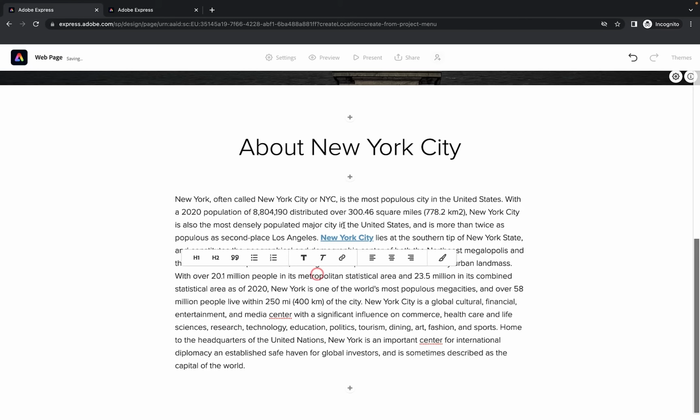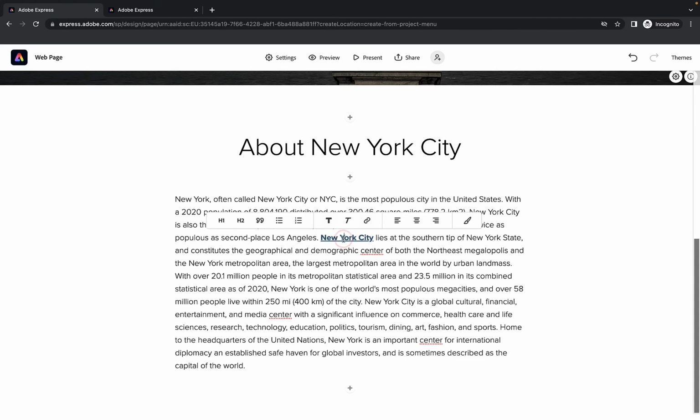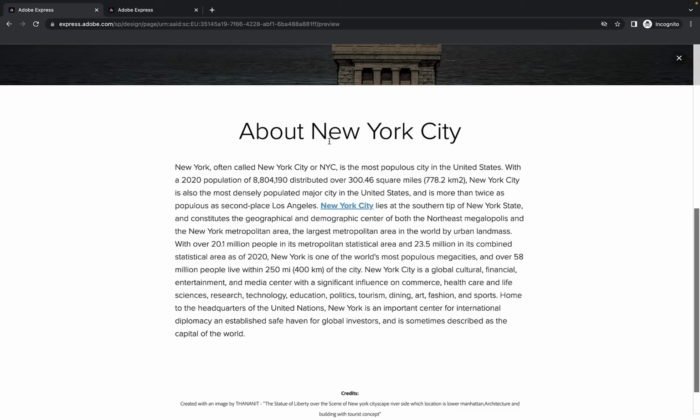There we go. Now you'll notice if I try and click on it, I can't actually get the link to open, and that's because we are currently working in edit mode, not in preview mode. So if you're in edit mode, you can perform all of your edits and build the content, but if you want to really see how it looks for an end user, then you can use the preview button at the top here.